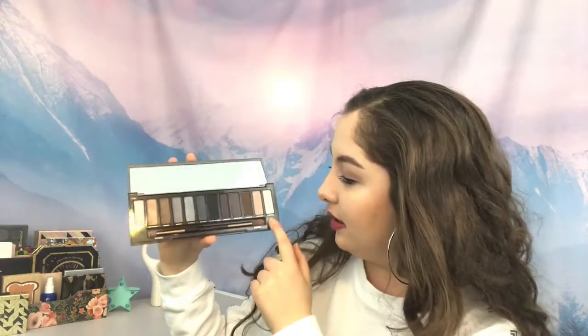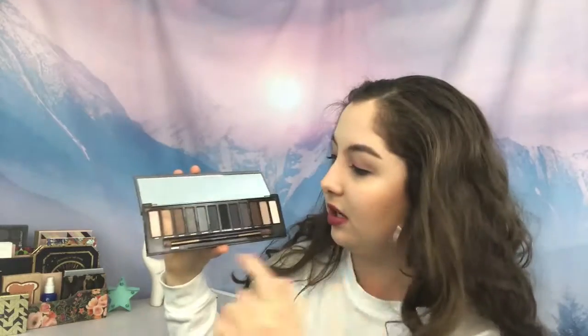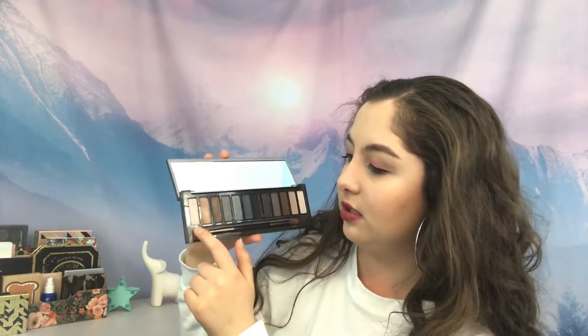Okay, so then I have the Naked Urban Decay Smoky Eyes. I heard they were discontinuing it, so it was on sale, and I grabbed it. I've always wanted the Naked palettes, so I got one of them, and I love this. I used some of it on my eyes for a smoky look. I used Radar, and then I used 13 as the base one, and I think I used this shade High. I'm not sure though, I don't remember, but this is amazing.